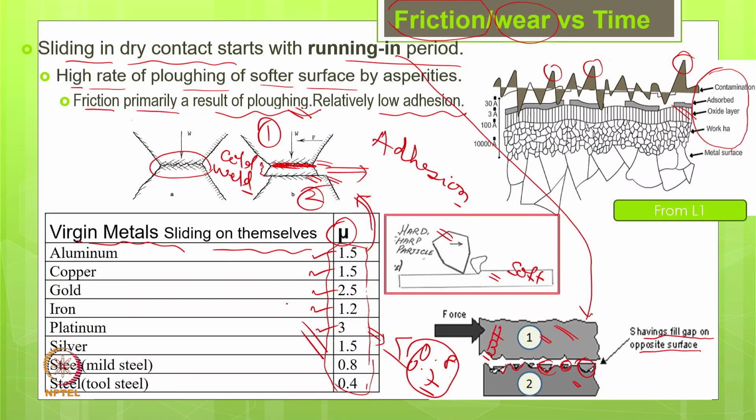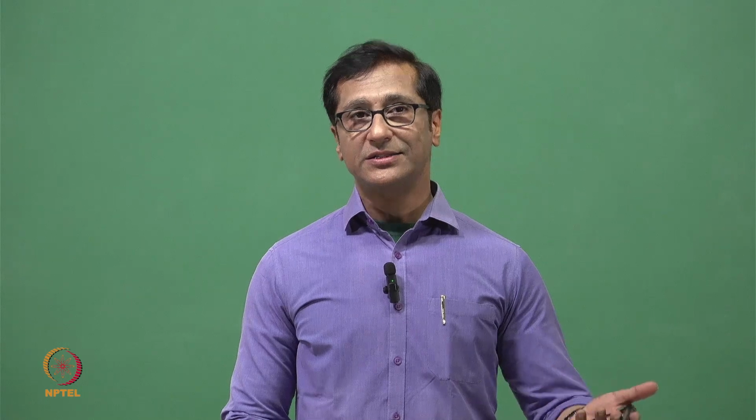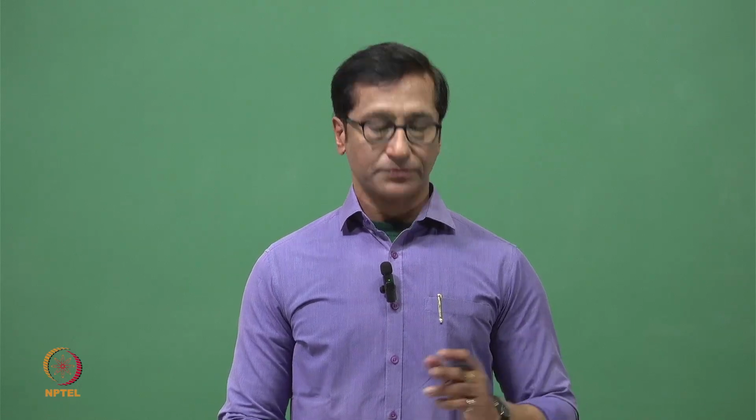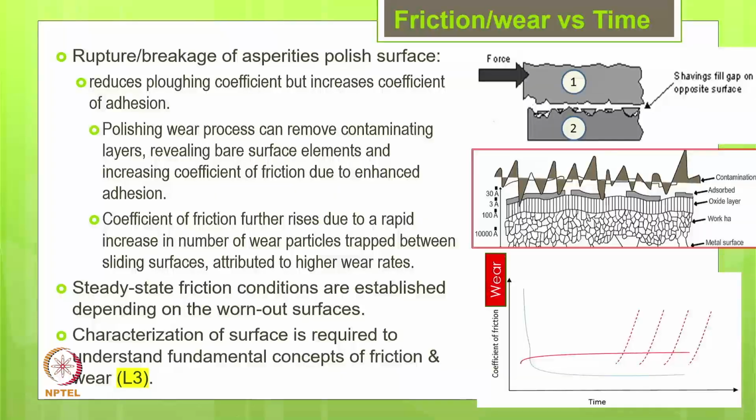So naturally it depends on what kind of circumstances there are, what kind of environment there is, so that it will really decide what will be the behavior of the materials in a contact. That means the tribo interface plays a major role in overall tribology. Now, continuing with this, as I said, friction and wear will depend on time, and we already demonstrated this figure in an earlier slide.